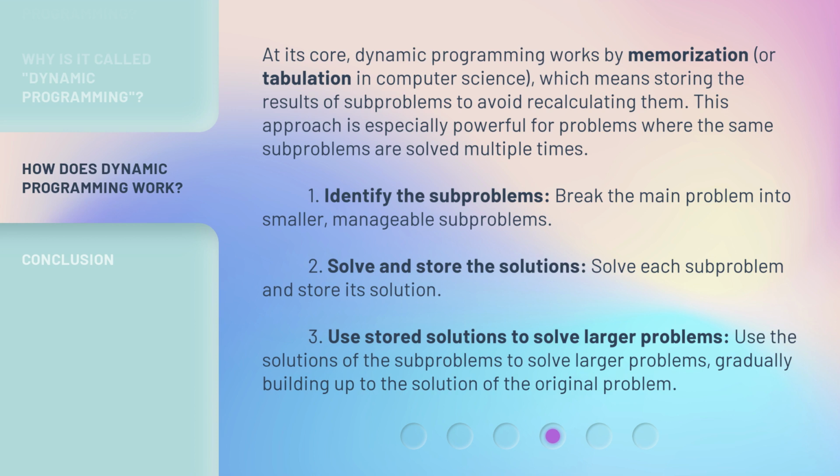1. Identify the subproblems. Break the main problem into smaller, manageable subproblems. 2. Solve and store the solutions. Solve each subproblem and store its solution. 3. Use stored solutions to solve larger problems. Use the solutions of the subproblems to solve larger problems, gradually building up to the solution of the original problem.